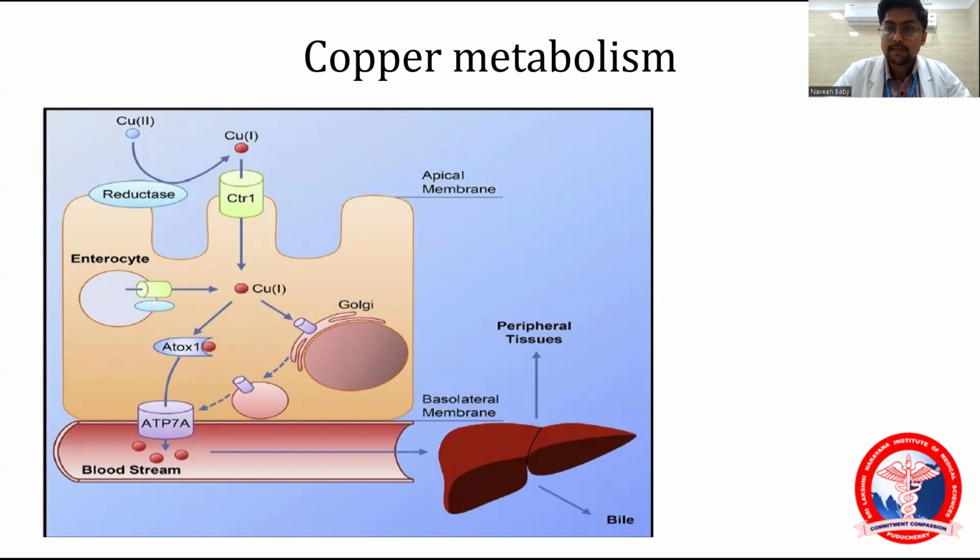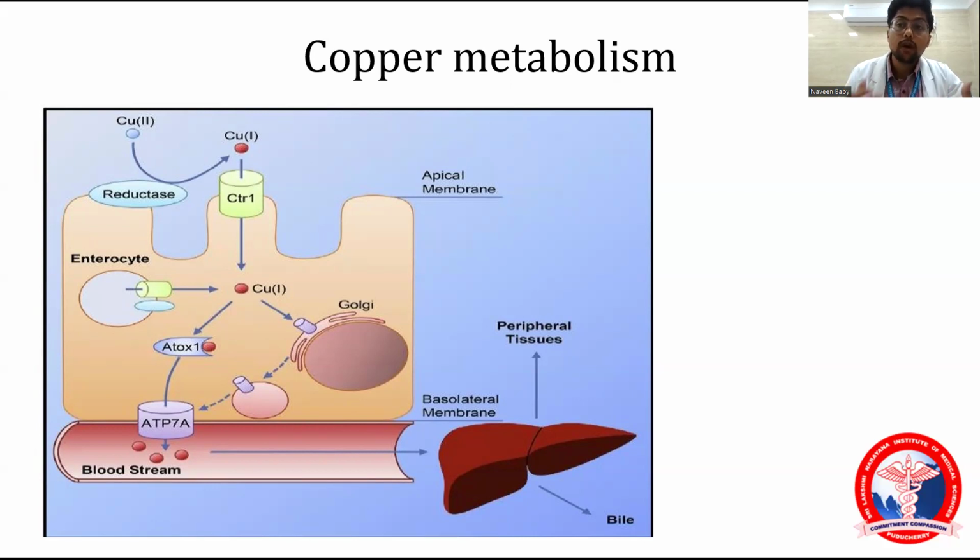This ATP7A is very important because mutations in it are associated with another disease, not Wilson's. It is associated with a disease called Menkes disease. It is more commonly seen in pediatric age groups, with patients usually presenting with growth delay, abnormal hair and epilepsy. Because of the abnormal hair, it is also known as Menkes kinky hair disease. That disease is due to a defect in ATP7A, so copper is not getting secreted into the bloodstream. Once it is secreted into the bloodstream, it can combine with albumin and other transport proteins and get transported into the liver.